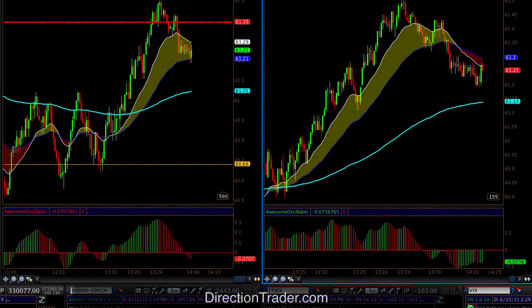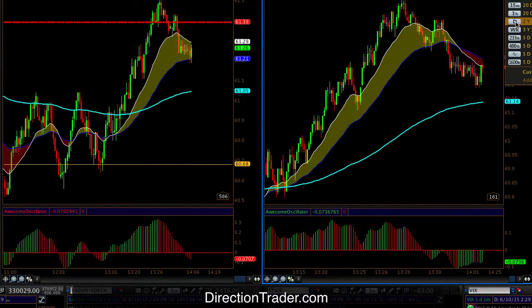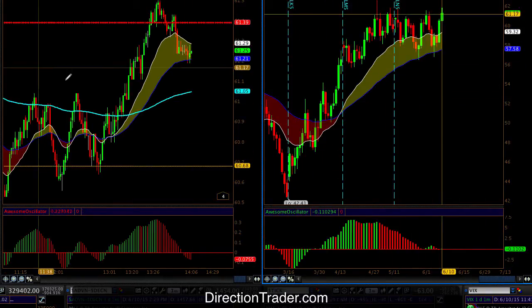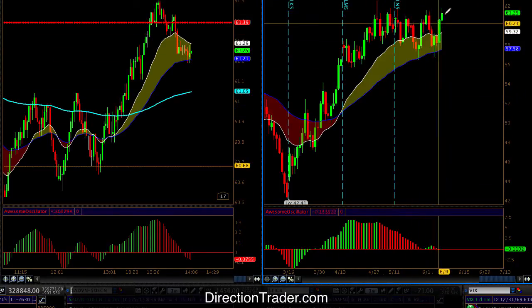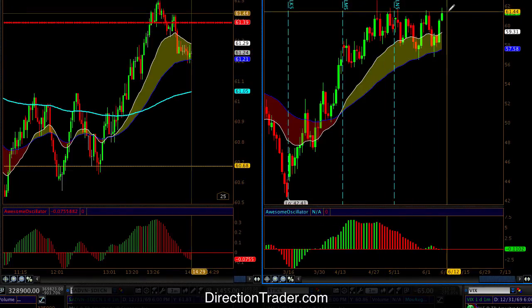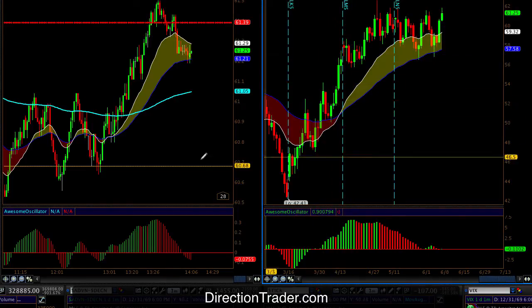Let's go over today's markets and talk about what I see possibly going into tomorrow. Let's turn this chart on the right into a daily chart. Here we go. Now we've got a daily chart on the right, anchor chart on the left. This is crude oil. The game plan today was to short crude oil. We were opening up at the extreme highs of the day right into that daily resistance, and we were saying if there's any type of selling, we're going to try selling.